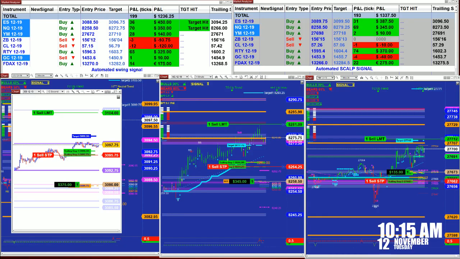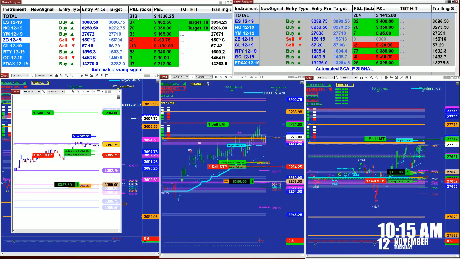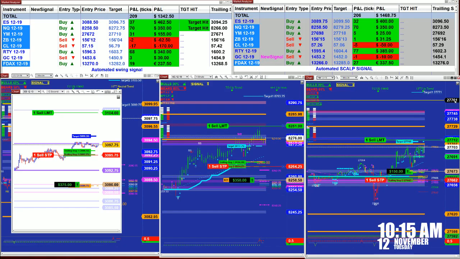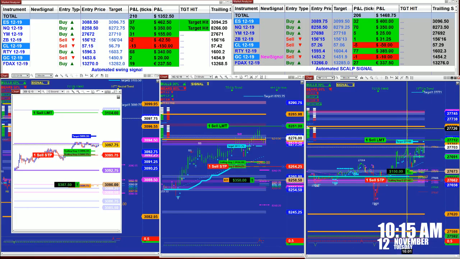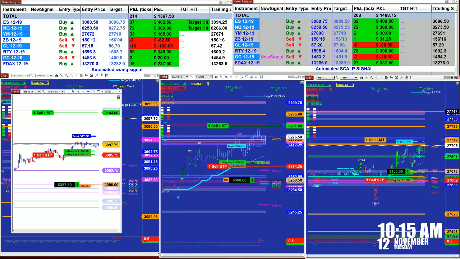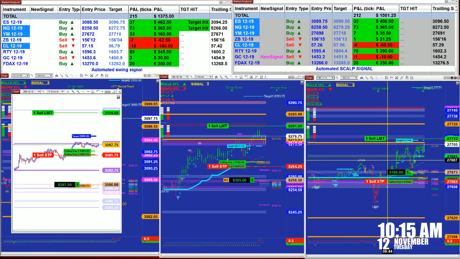This is amazing today. The scalper total is 194 ticks based on one contract, and the swing trade is 206 ticks based on one contract. This is amazing. They're very close to each other. We're going to let this YM close at 77.12. So we're going to finish with this one here.